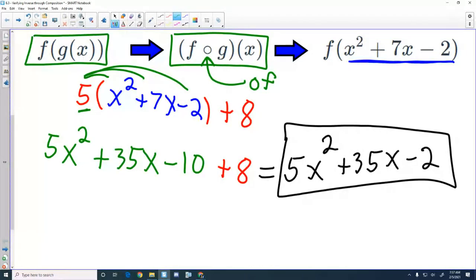You're still doing it in the same order where you're plugging the g function into the f function. So if you ever see that O, it might be easier to just put an extra set of parentheses around it, so that it looks kind of like this one. To me, the one on the left makes more sense because it looks like, okay, this g function is inside of the f function, right? It's inside the parentheses. So I prefer that one, but you're going to see both of those.